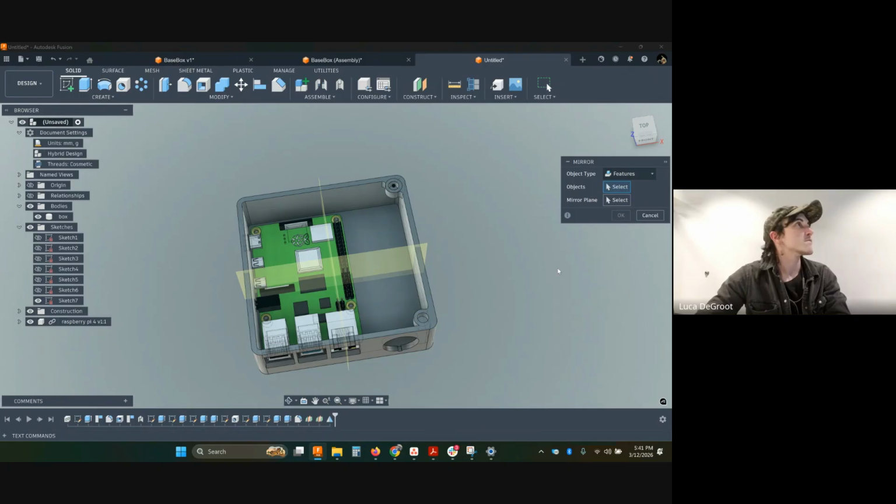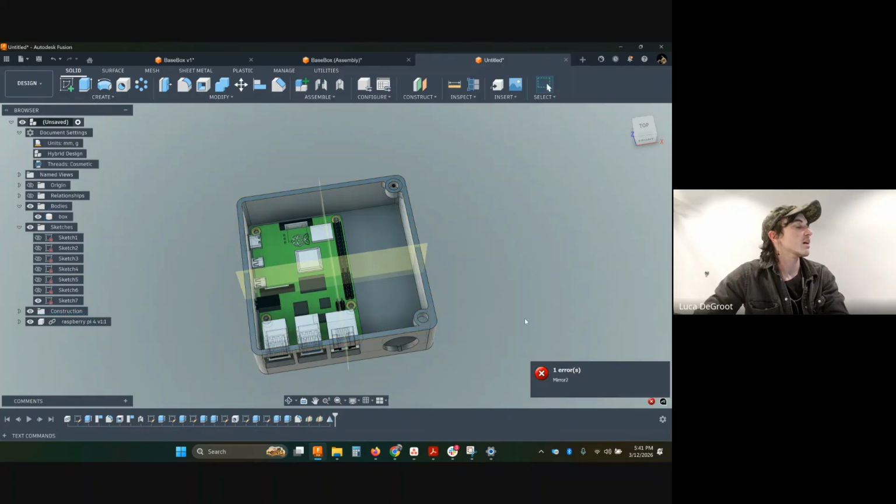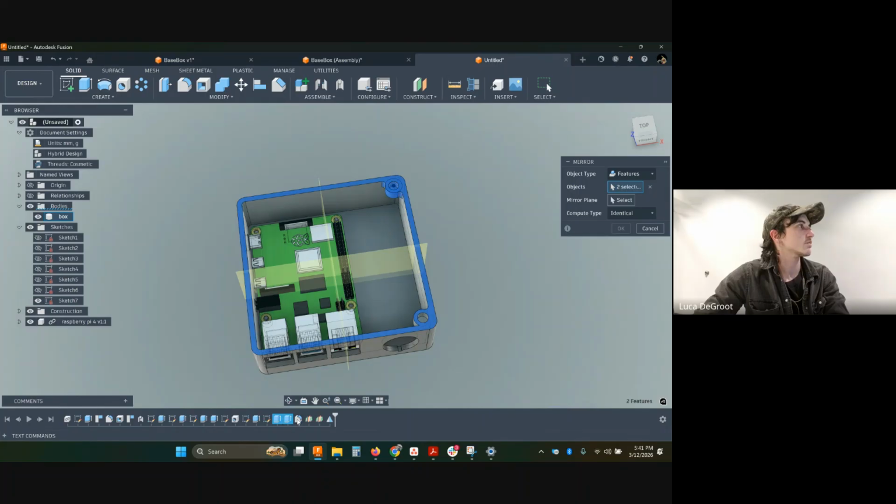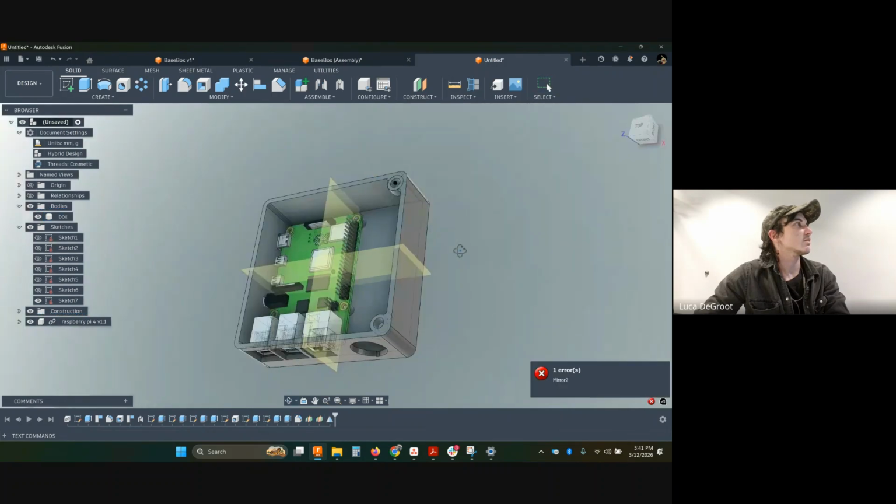Mirror. There's a couple different ways. I think that the problem is that I need to actually grab all this stuff. I've definitely done this like a million times. All right. Nope.